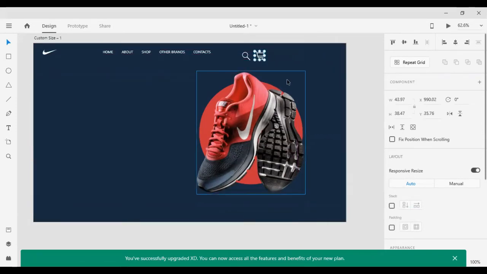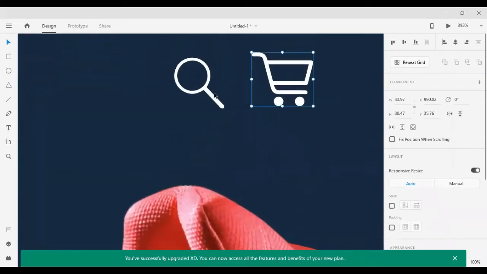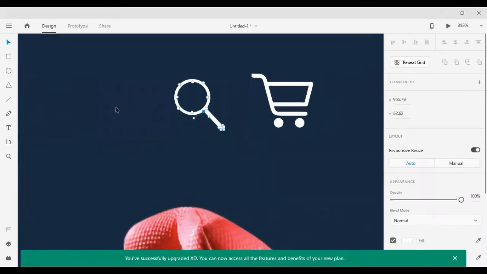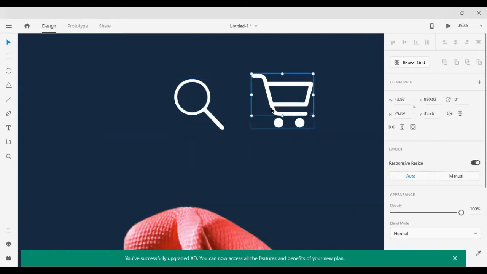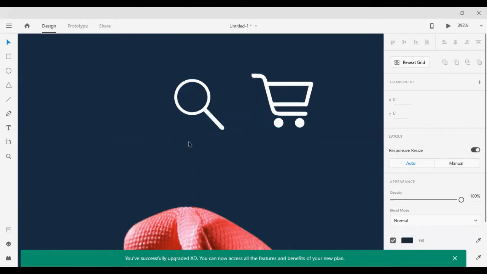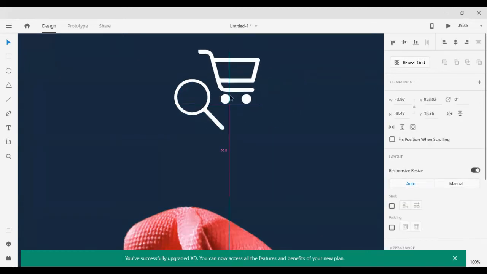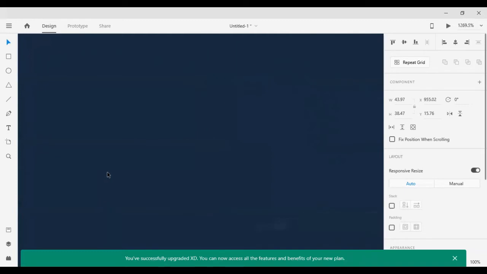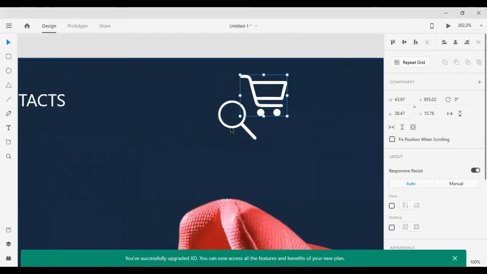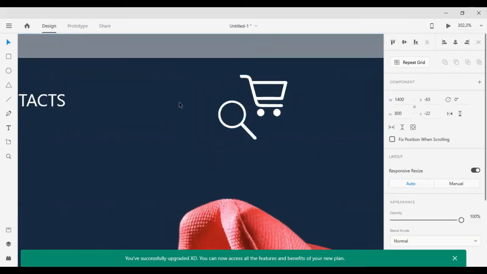Bring it in, zoom in, and just select them both. Select this, and just drag them. Wait, sorry. Zoom out and just drag them over to here.